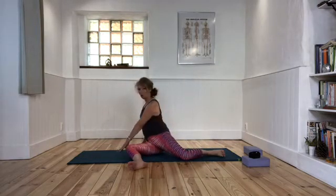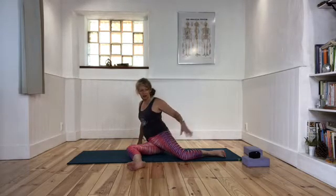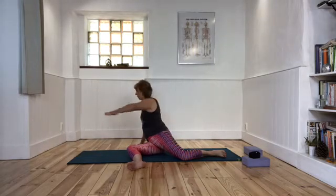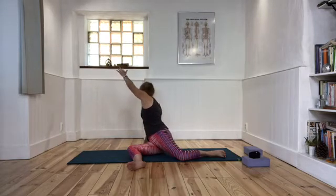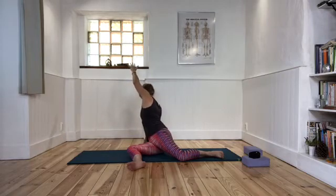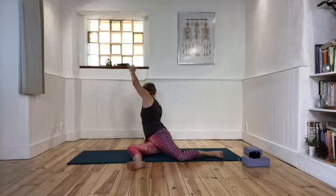And then bringing the hands over that thigh, I'm just going to scoop myself onto the hip a little bit more. So it's the same arm as the back leg, taking it out to the side, and then you start by your feet, and then inhale, bring it up and over your head, and then exhale back down. I'm trying to feel that full length in the spine and the interplay with your pelvis as you're doing this. So put your mind a little bit into your lower back and your pelvis.